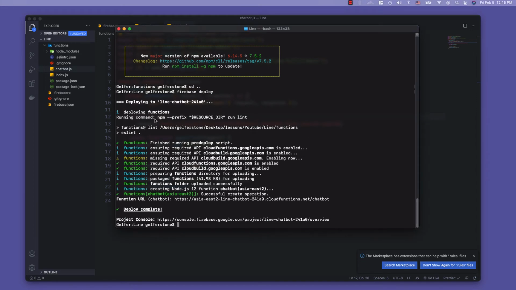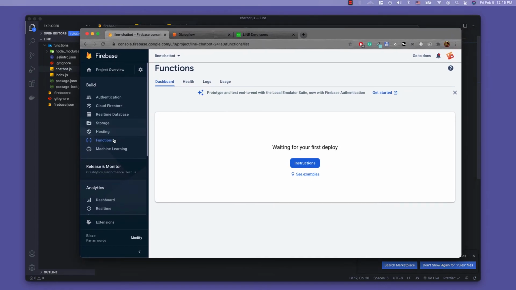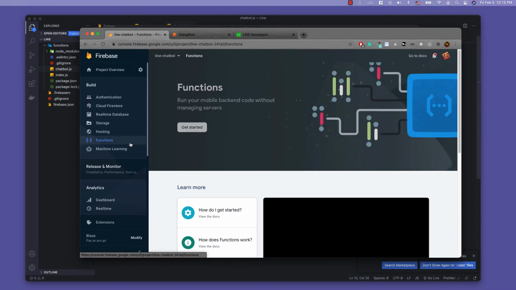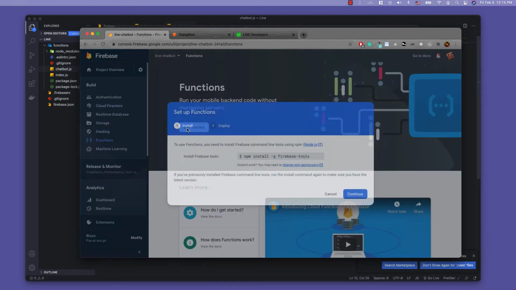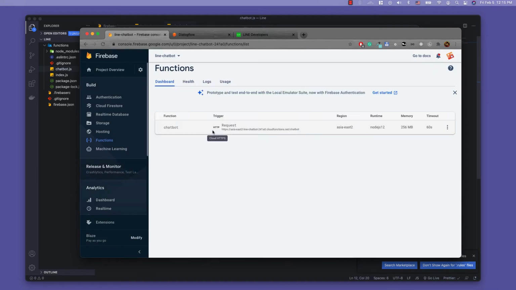When it is finished deploying, go to your Firebase and then go to functions, get started, continue, finish. You will see here, this is our function deployed to Firebase. Nice.